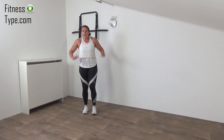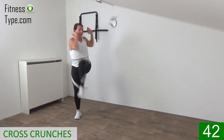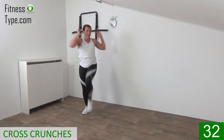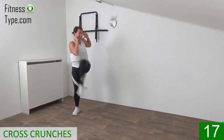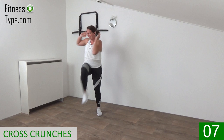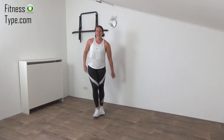Two more exercises. The next one is a standing cross crunch. We lift the knee up and bring the elbow to each knee, twisting the upper body. Get ready and go — from side to side, bringing your elbows towards your knees, twisting your upper body a little. Bring your chest a little bit towards your knees, not too much, because you have to lift your knees up as well. Come on, keep going, twist in your upper body, lift up your knees. Use your abs — last one on right and left, and that's it. Lower your arms down.